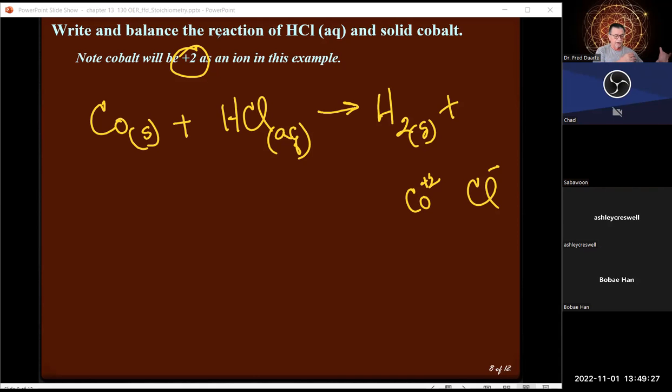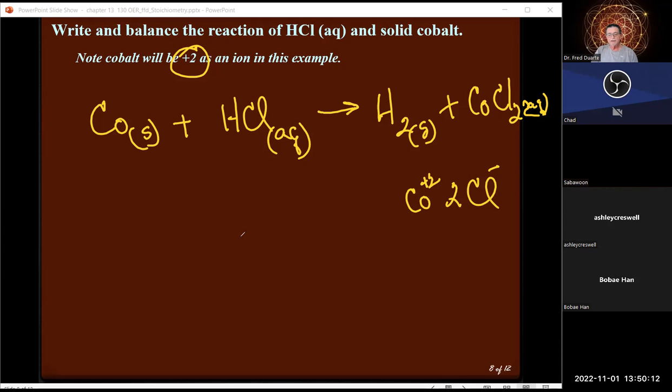If this was something else like magnesium or aluminum, we don't have to tell you, because we know their oxidation state. So that means we need two chlorides for every cobalt. So we have cobalt, Cl2, and if you look up the solubility rules, you'll see that this is soluble. Cobalt(II) chloride is soluble because the halides are soluble, so that'd be aq. Okay, so that's how everything's tied together, the elements, and what their charges are, and so forth.